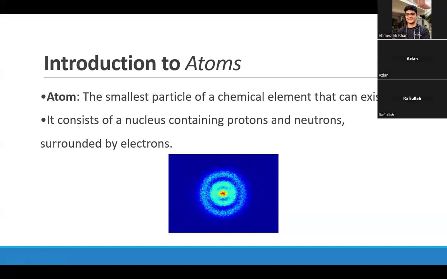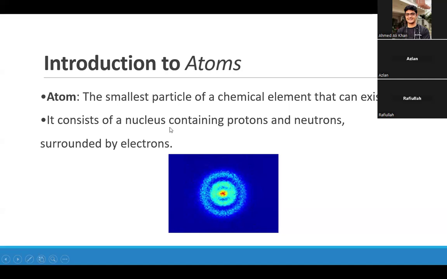And even protons are made up of much smaller particles, because scientists in particle accelerators have discovered new particles which make up these subatomic particles. So this statement is somewhat controversial, that an atom is the smallest particle of matter that can exist, but to pass your exams at the level of IGCSE chemistry, this definition will do the job. So, for you guys, an atom is the smallest particle of a chemical element that can exist.